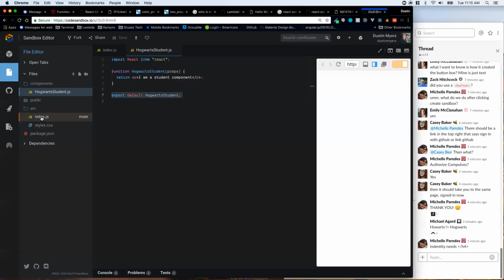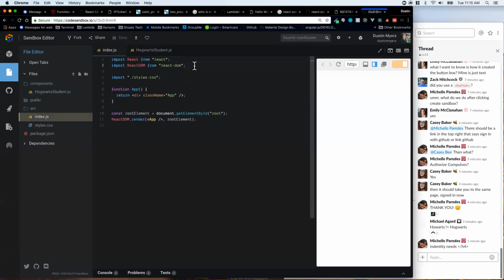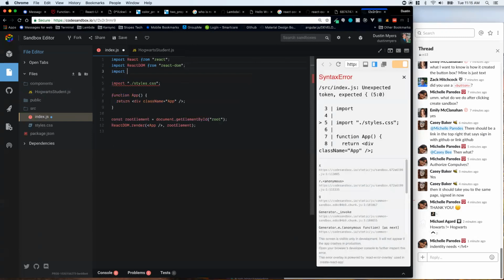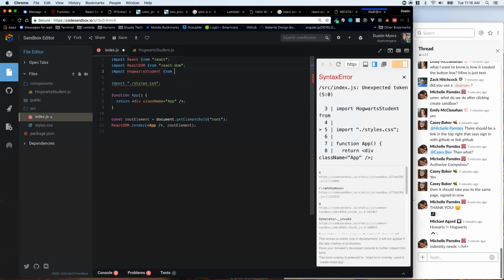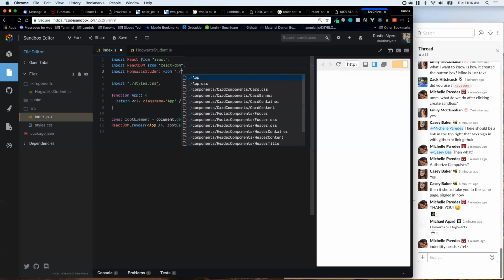Now we're going to go into index and we're going to import that component. So we're going to import Hogwarts student from, and then the path, which is to components to Hogwarts student.